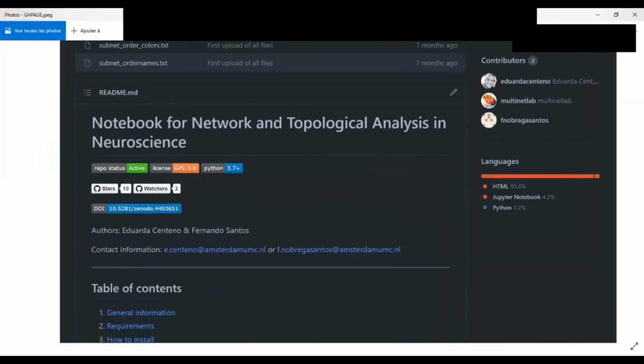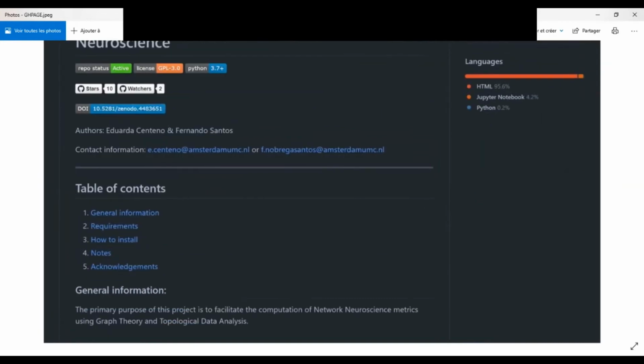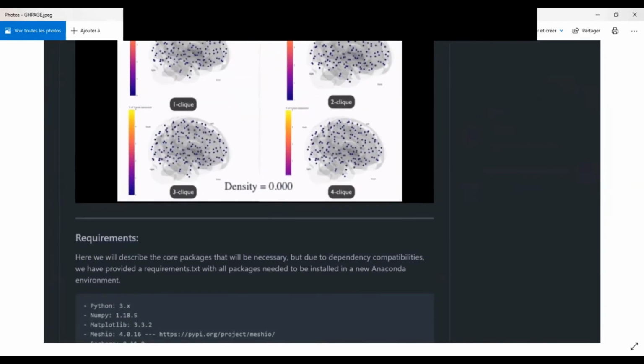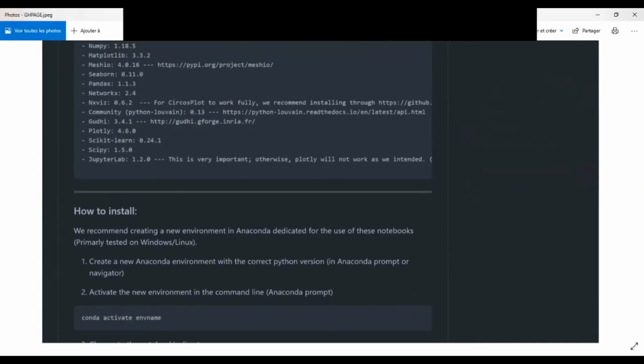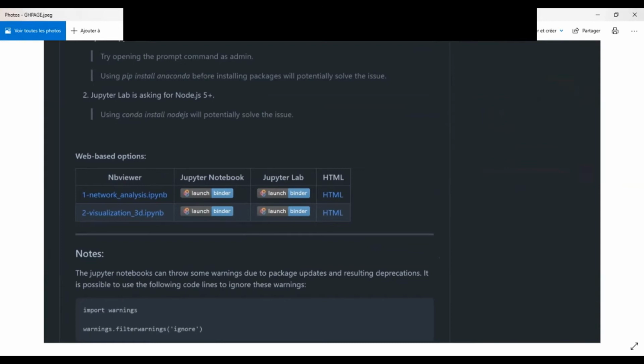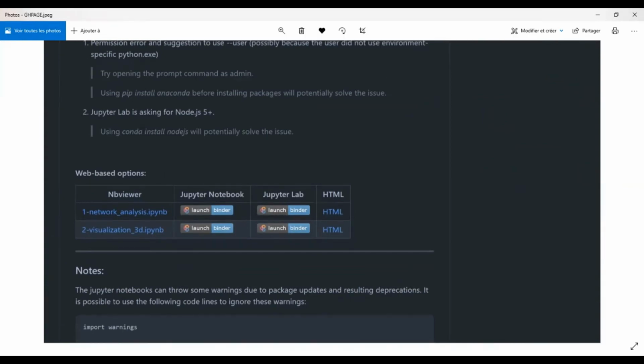So basically, we have this GitHub page. You can easily access it online. Do you mind if I scroll? And basically, we show here how you can install everything, how you can use everything in this package in Python, this tutorial is in Python. And mainly what I wanted to show on this page is that, because we are also taking into consideration that some people might not be familiar with Python or programming so much, we also provide the Jupyter notebooks through Binder. So basically you can run them without having to install anything on your computer.